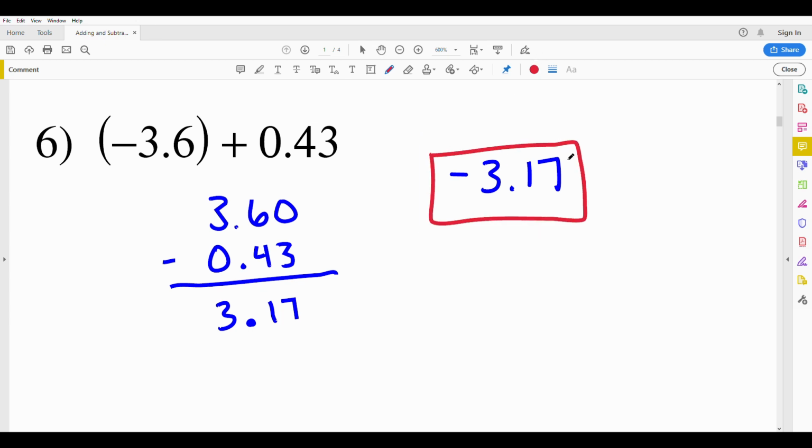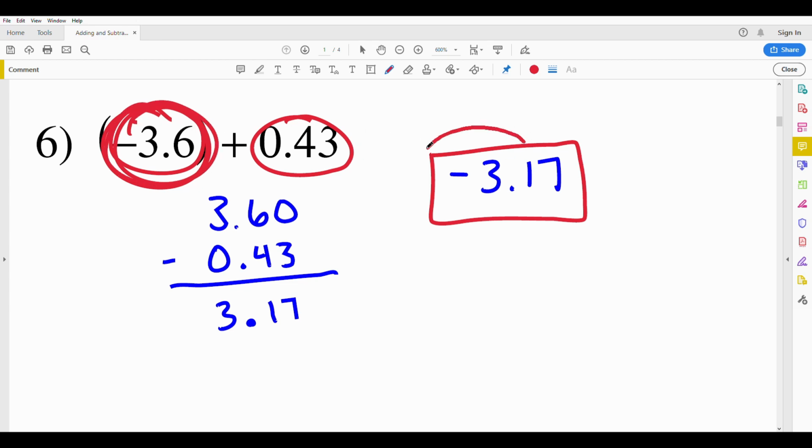And again, think about this. This number is a greater distance from 0 than 43 hundredths. But because they're opposite signs and we're adding them together, we're not going further into the negatives, we're actually going closer to 0 when we're adding a positive number to our original negative number. So our resulting number is going to be a smaller distance from 0 than the greatest distance number here, which negative 3.6 is 0.43 hundredths further away from 0 than negative 3.17. So it makes sense that we would get a smaller distance from 0.